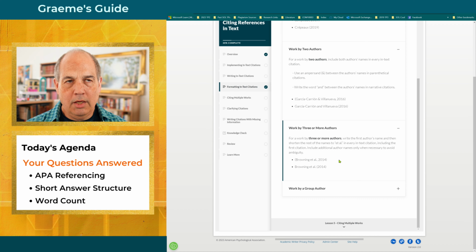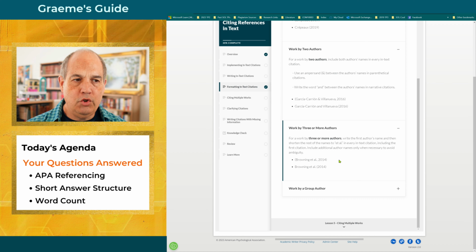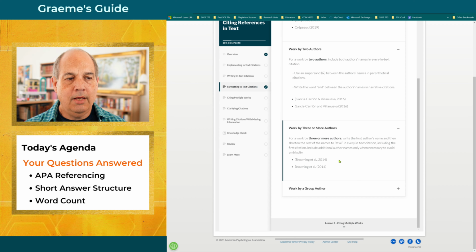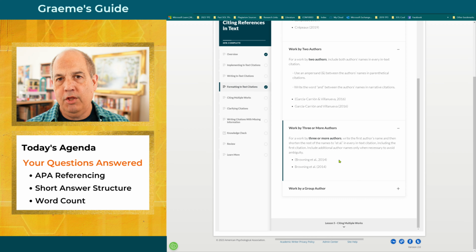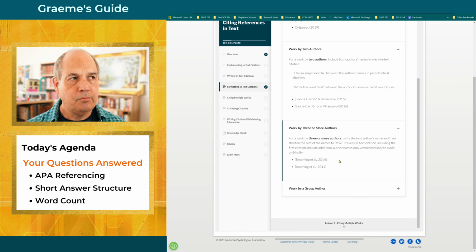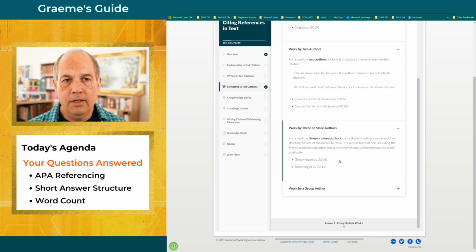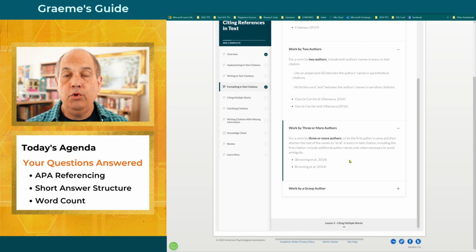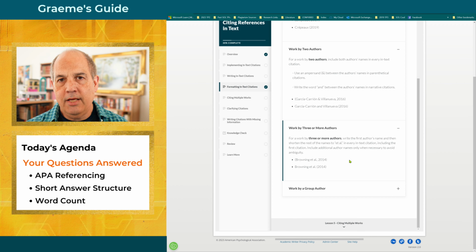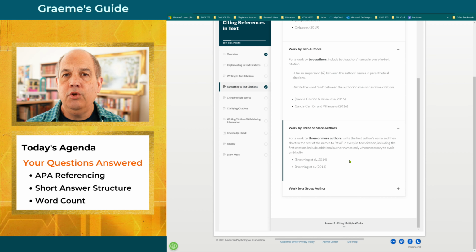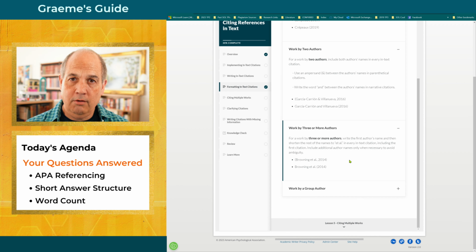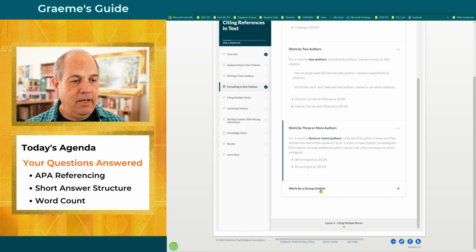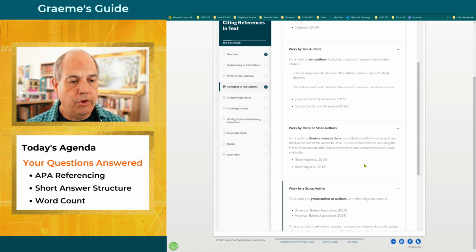Some people have also seen the Future Work Skills report with a publisher that's not the authors. They use the name of the organization, which is the Institute for the Future. Preferably, if the authors' names are available, use the authors' names. If the authors' names are not available, then you can use the group who published the resource as the author. And that's what it's talking about here, work by a group author.